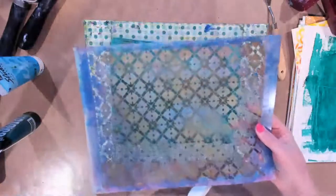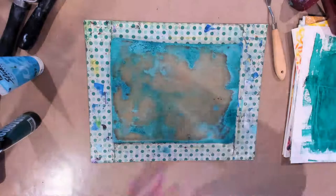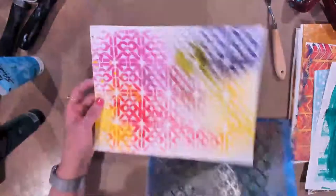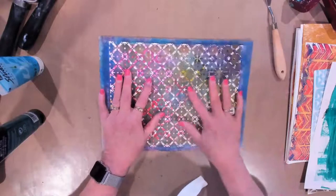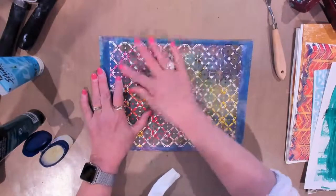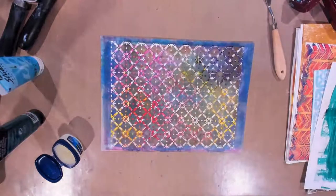Okay, I'm going to try this girl stencil. That should be cool. Okay. All right, I think it's better. This is the only thing. I wish there was an easier way to put this on that you didn't have to use your finger.